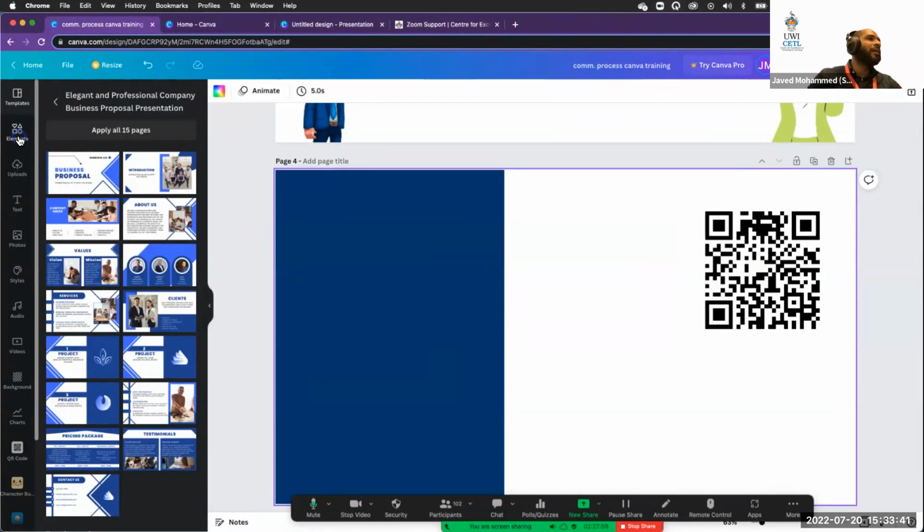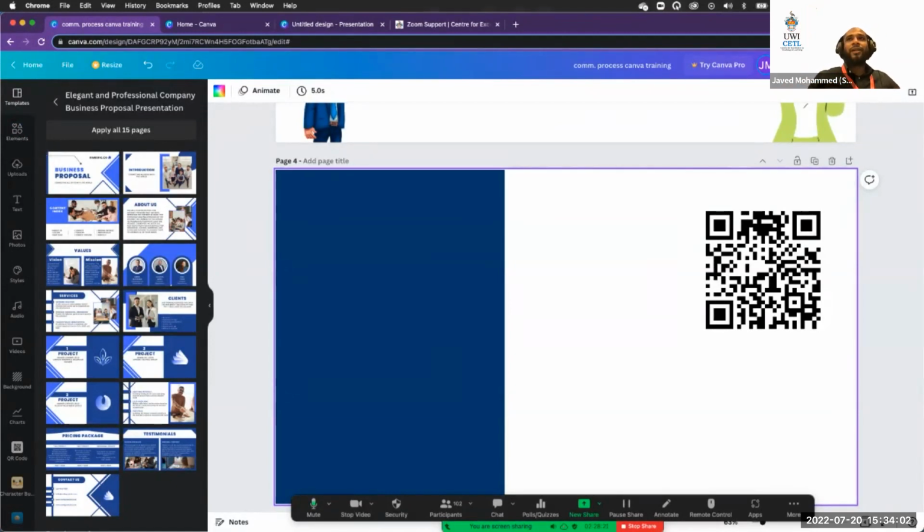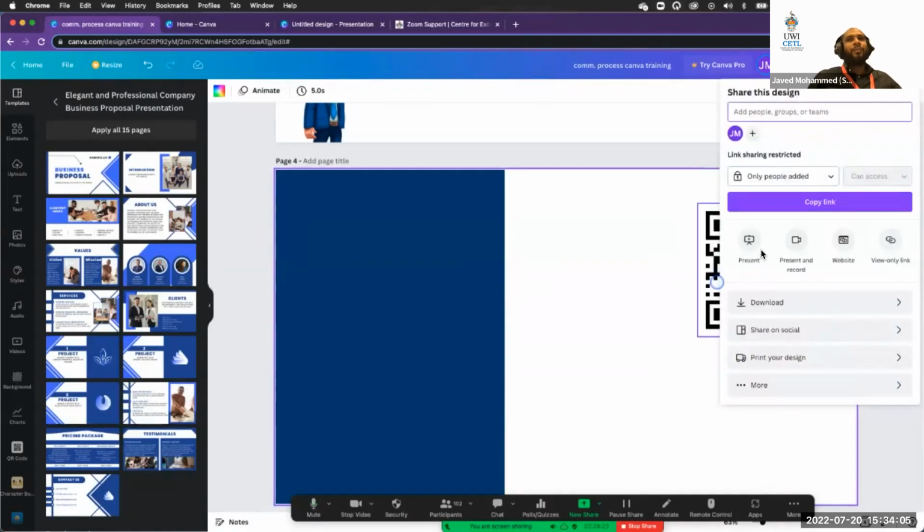If you want to design a flyer, some persons will use PowerPoint to do that. I've seen that, but it's easier to do it in Canva because of the different formats you can select from. So the different size pages and all these different aspects when it comes to printing or sharing, right? When it comes to sharing, you can click share, you can present, record. If you have a website like a blog, you can link your design directly to your blog. PowerPoint can't do that.